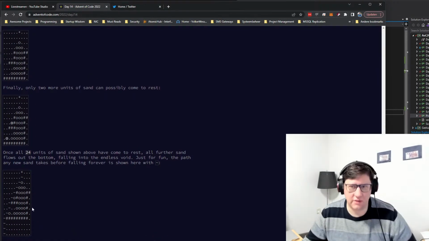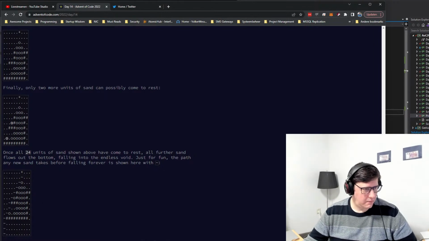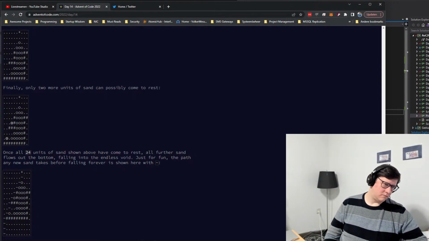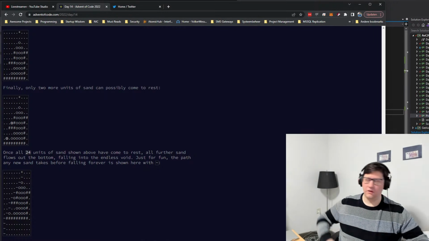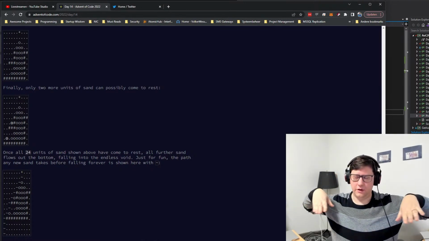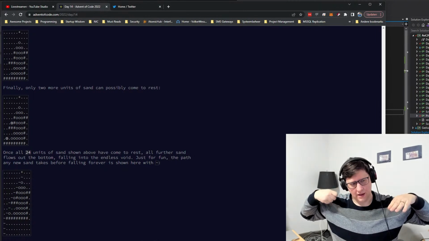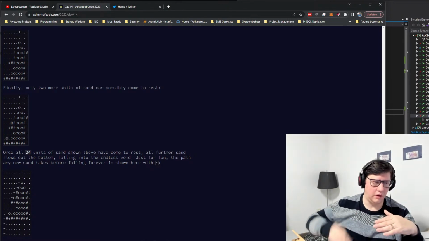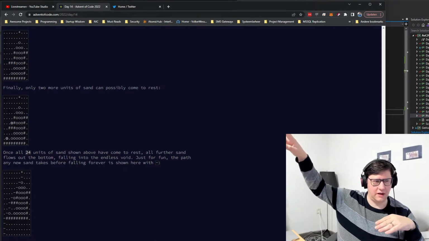So this is also interesting because what we need to do to calculate this is keep track of the lowest y coordinate, because that is our deepest floor. And once we have a piece of sand that goes below that floor, then we know that the entire path back up is invalid.